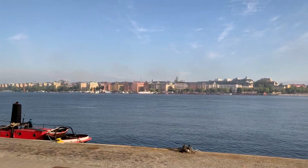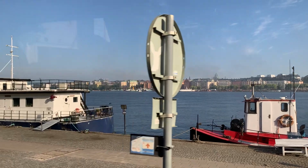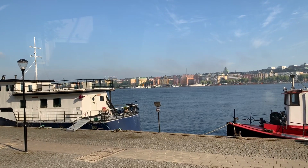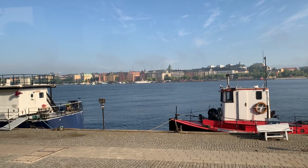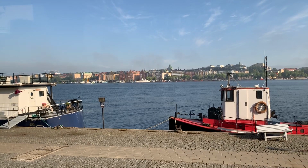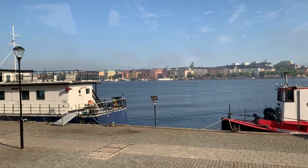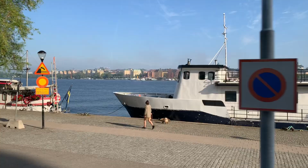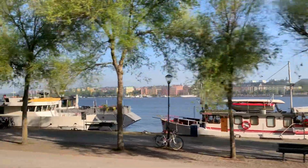And another thing I want you to notice as we drive around today, that Stockholm is very flat. Even if you look at the city's silhouette, most of the buildings that break the silhouette are church spires. Because we used to have this fundamental law that said no building is allowed to be taller than the royal palace. God is above the king. That's why you'll see the church spires. But of course, later on we got politicians that are above God. So the City Hall is a good example of changes.